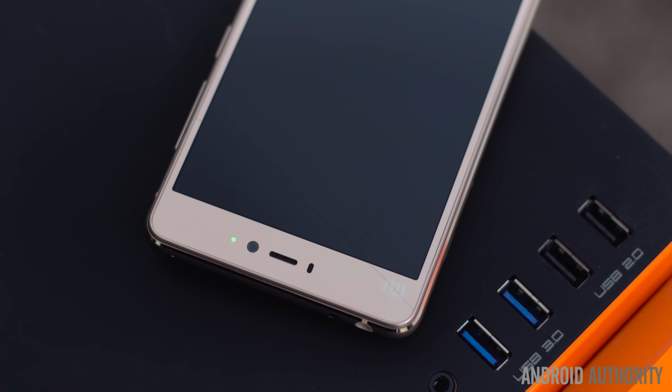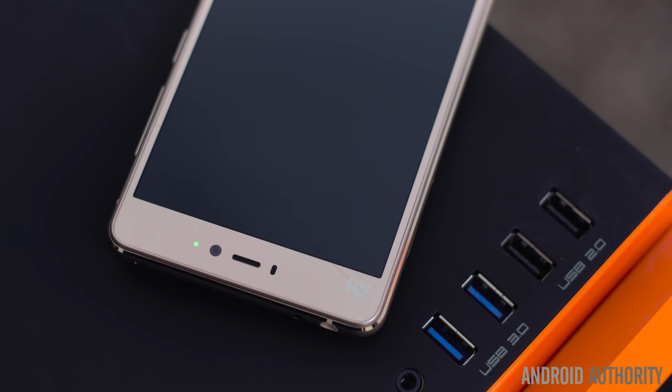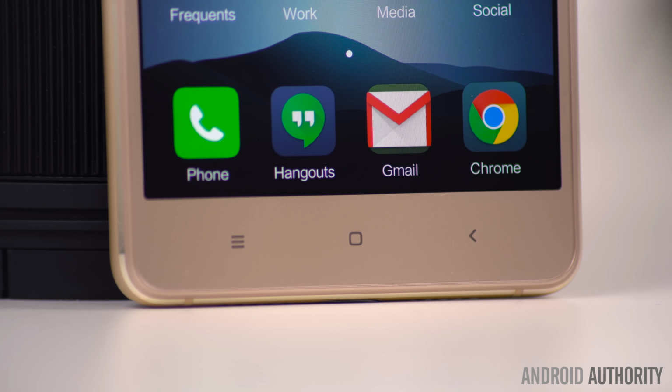Coming to the front, you'll find a multicolored notification LED to the right of the 5-megapixel f2.0 front-facing camera, which produces some respectable looking selfies. Finally, there's 3 illuminated capacitive keys at the bottom, which deviate from the Mi 5's bottom keys, but are true to Xiaomi's standardized design.